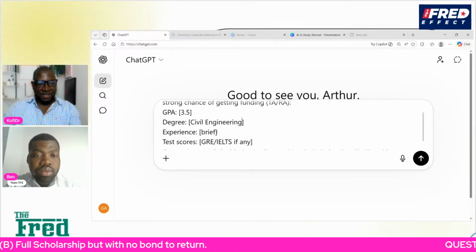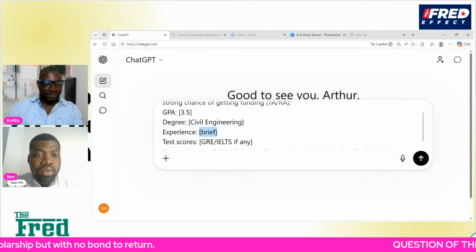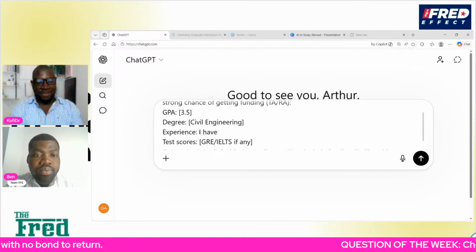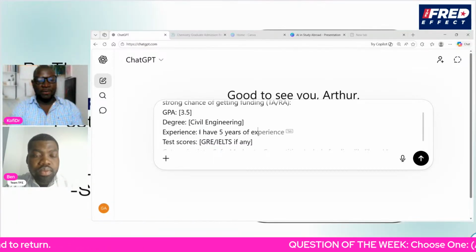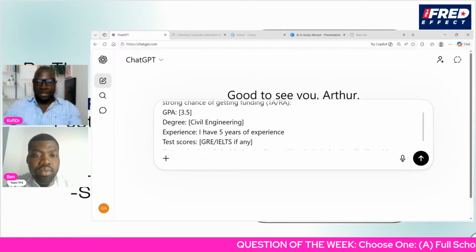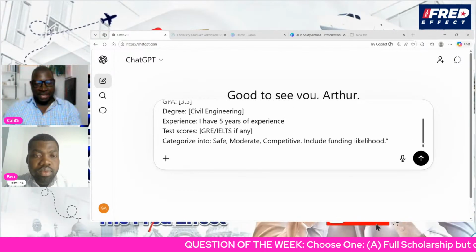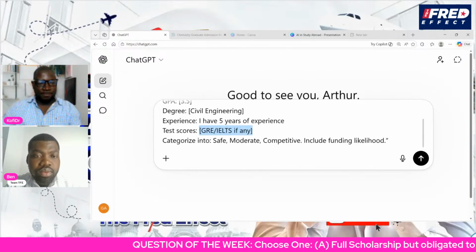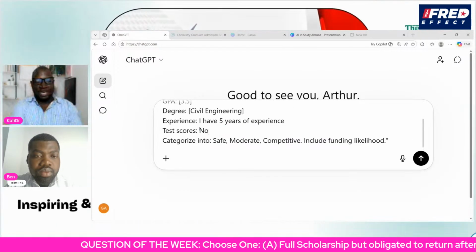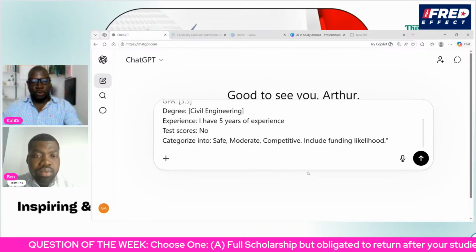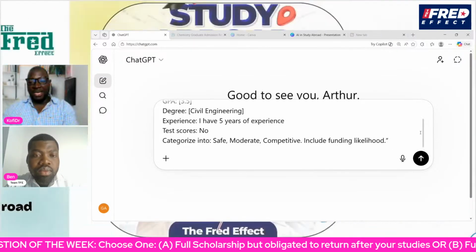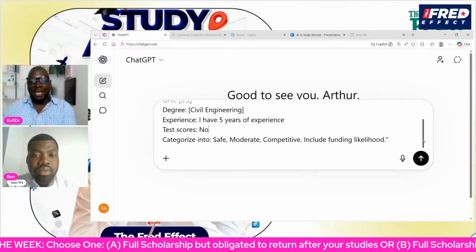My experience, let's say I have 5 years of experience. Have I taken the GRE? I would say no. Categorize the schools into safe, moderate, competitive, and include funding likelihood.